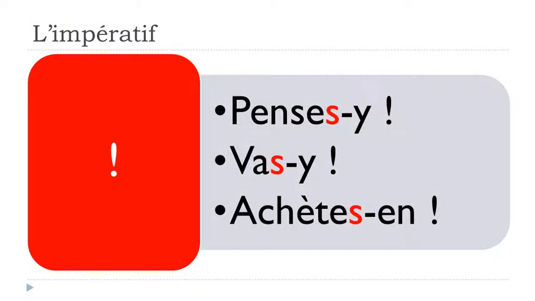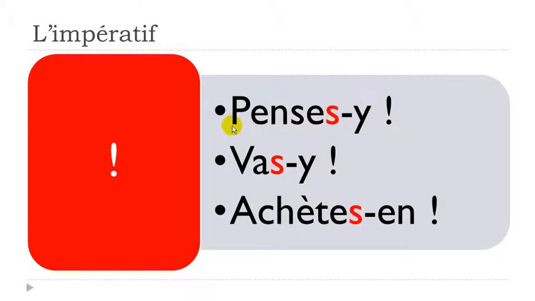And now, remember that all these tricky verbs will be modified if you put a pronoun after. And we're talking about only two categories of pronouns. We saw the pronouns previously, so you should know now what pronouns I'm talking about. I'm talking about the pronoun Y, and the pronoun en. Quite often in French, when we use the imperative, we tend to avoid repeating things. So we will put pronouns if needed and if possible.